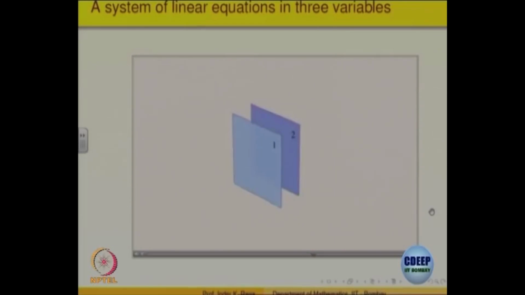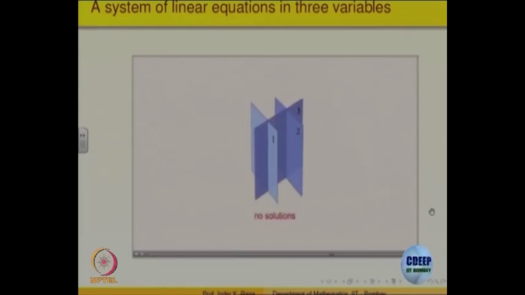The third plane can be distinct and parallel to the other 2, identical to one of the other 2, or not parallel to either of the other planes, thus intersecting both planes. Regardless of the orientation of the third plane, since there are no points in common to all 3 planes, the system has no solutions.